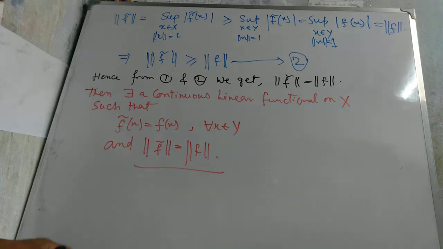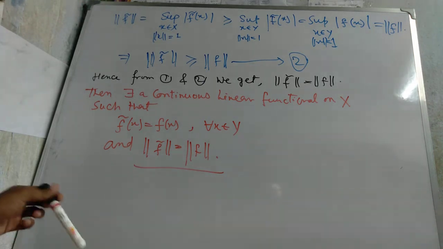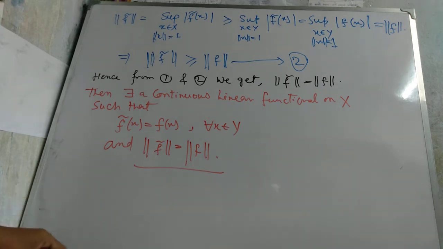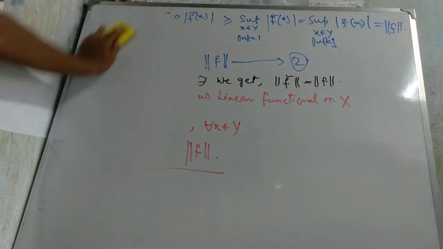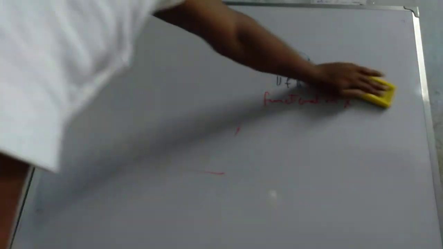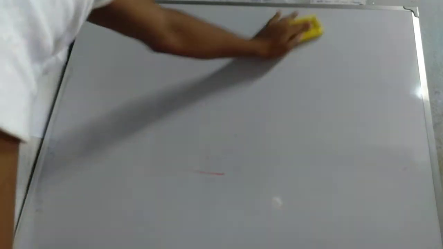Next, all the assumptions of the Hahn Banach theorem are satisfied by this function, so we go to the further conclusion of the Hahn Banach theorem. When we apply the Hahn Banach theorem, we get an extension, a linear functional, which satisfies all these conditions, is dominated by p(x), and the norm of this extension function equals the norm of f. Now we stop here and go to a further problem, which is also an important problem of the Hahn Banach theorem. We apply it here also, and we are going to study that problem.